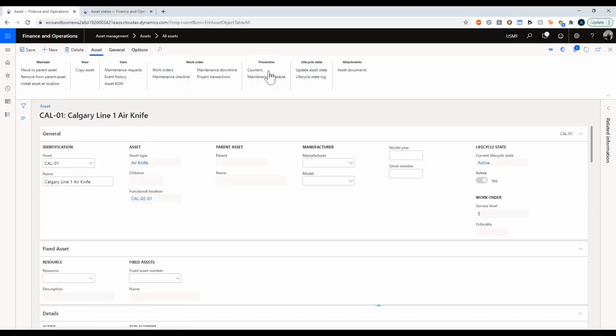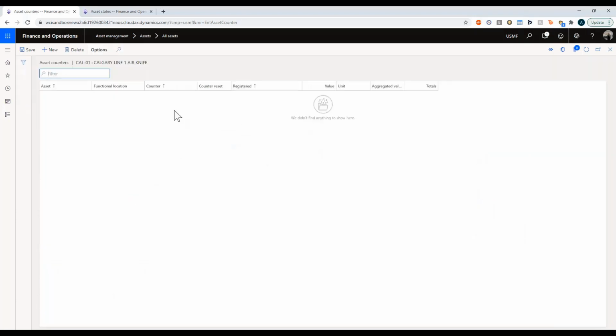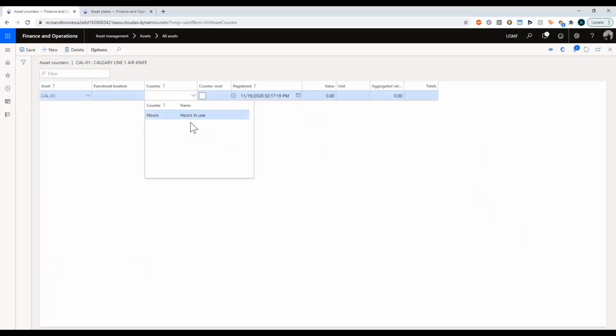Let's talk about counters. You may have seen that on my air knife, we had a counter called hours. So you see when I hit this drop down, we just have 1. And this is where you can choose to track something. You could choose to track your temperature, you can choose to track spin rate, whatever. For me, I want to say how many hours has my air knife been running? and I can say, okay, it's run 300 hours. I save that. And then a few days, few weeks later, wherever it might be, you can come in and specify that this has now been under my aggregate. It's been running 600. So since my last reading, we've had 300 for a total of 600.